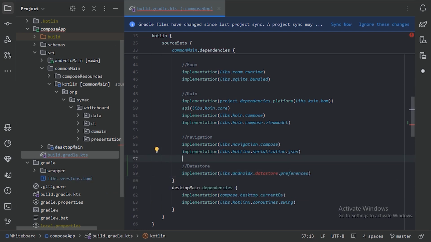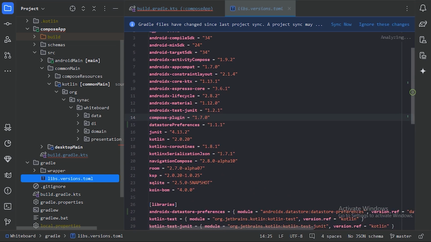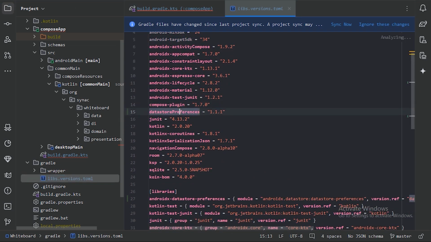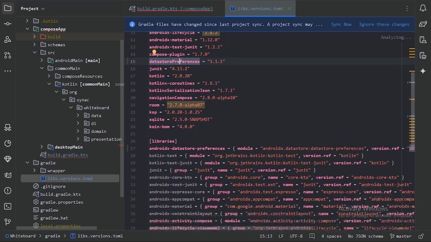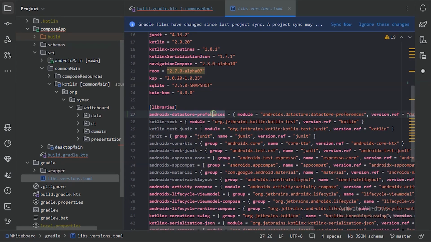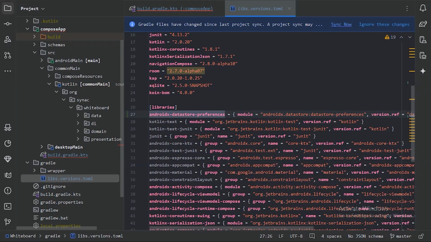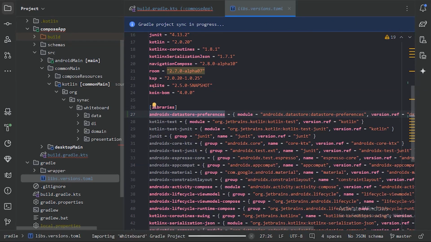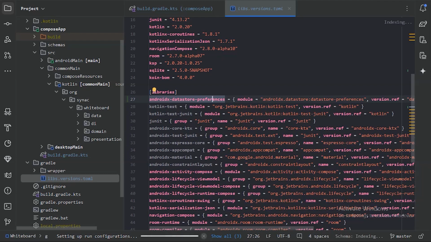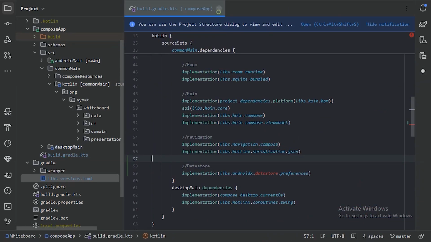And now go to the version catalog file, and here we have the data store preferences version, and scroll it down, and here is the dependency for this data store preferences. And now sync the project. And the Gradle has been synced, so let's close both these files.